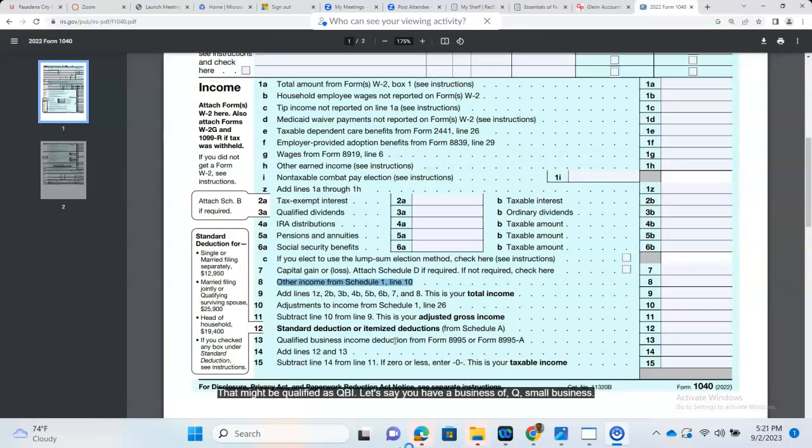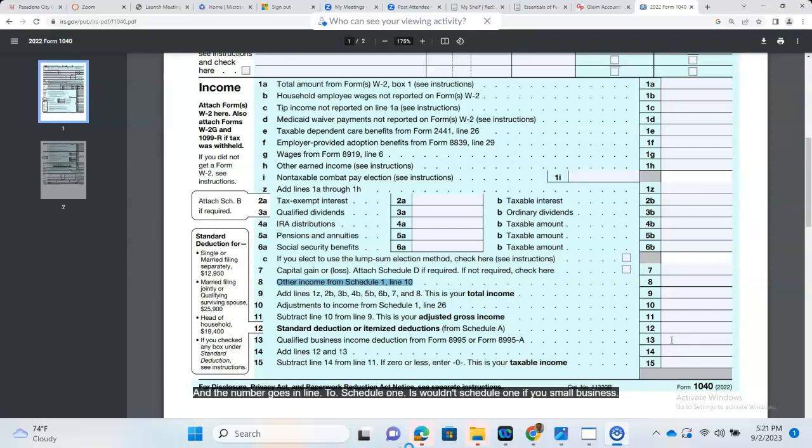Let's say you have a small business with $100,000 income. 20% of 100,000 will be your QBI, and that goes in line 13. Of course, there is a worksheet for the QBI calculation, which your software will produce. And the number goes in line 13.